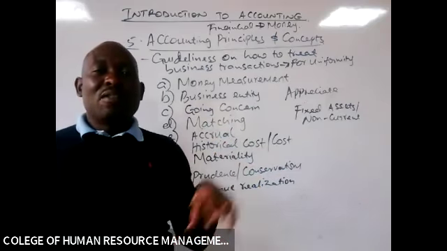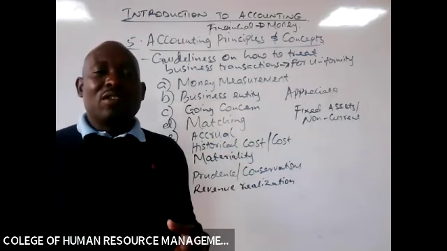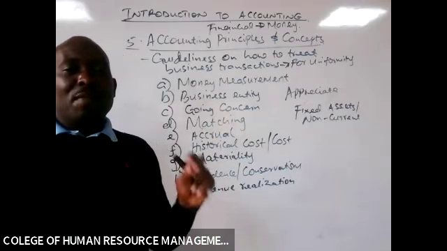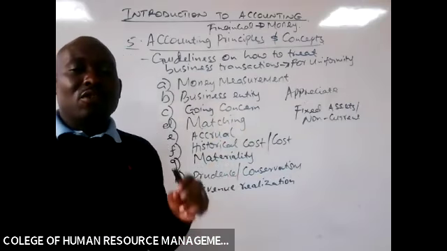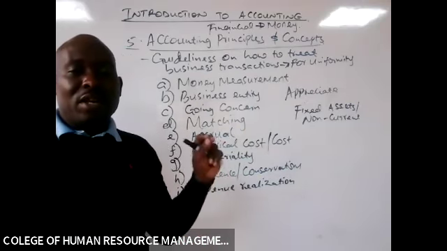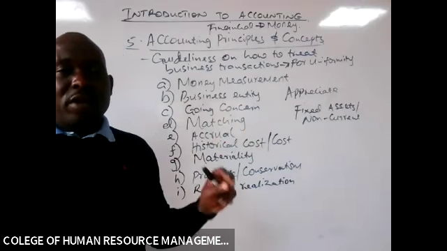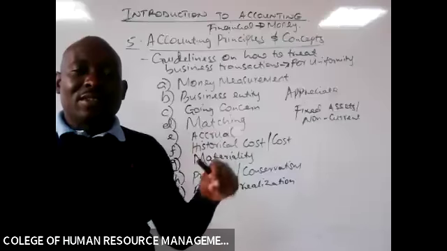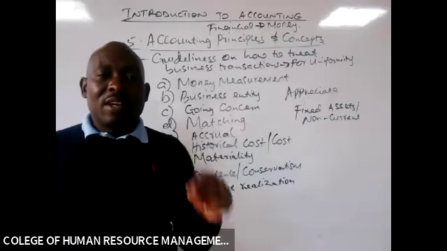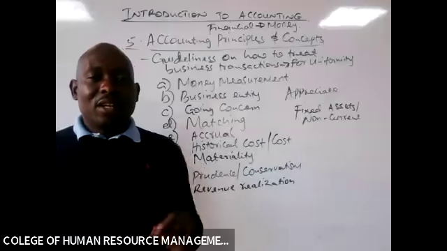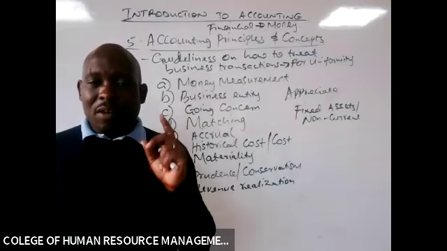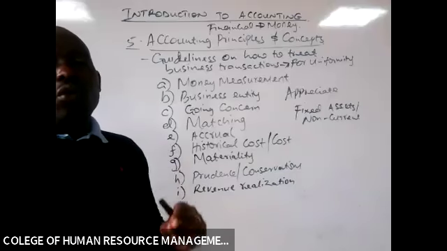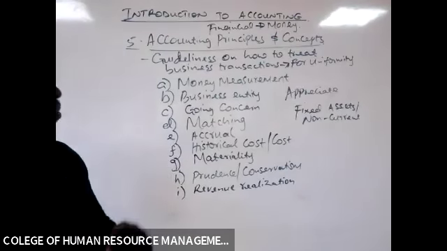Or if the customer has paid a deposit, you can say that that customer is serious, you have sold that item. But a mere promise that the person will come does not guarantee a revenue realization. Revenue realization here, the main source of revenue when we are talking about revenue is sales. When can you say that sales has been realized? Sales can only be realized when there is sufficient proof that the item has been sold or that revenue has been earned.